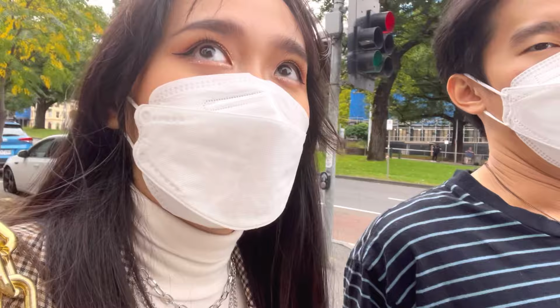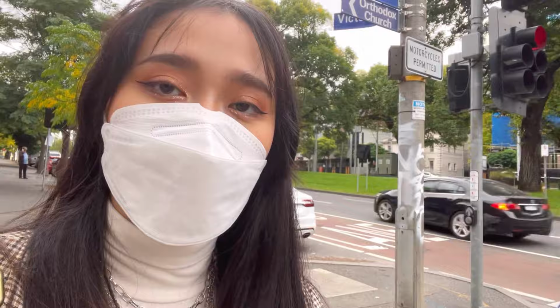The other time I was here, I was with Levi. It was during the nighttime, so you can't really see much of it because a lot of stores are closed. Even though a lot of stores are closed now too, but still has a nice atmosphere. We have arrived. It's right there.